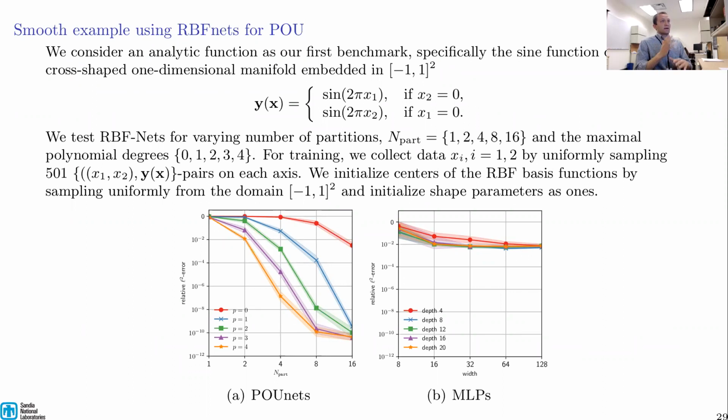So in this example, we have a two-dimensional input, but the data is a sine function sampled on a latent one-dimensional manifold, just a cross shape in the unit box. And we use RBF nets because this function is easy, it's a sine. The idea here is that if the approximation works the way it's supposed to, then the optimizer should move the RBFs onto this cross and localize onto the latent low-dimensional manifold, and that is what we see. So these are rates of L2 error as the order increases, where different curves are different orders, and this is the number of partitions. On the right-hand side is just a standard MLP with a comparable number of parameters. So not a very large MLP, and there's stagnation at a low precision for that.